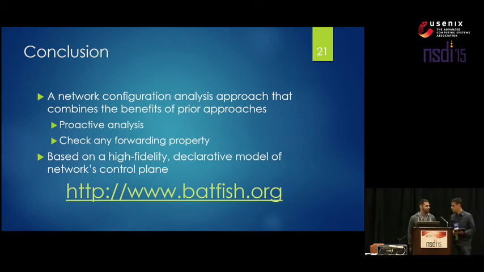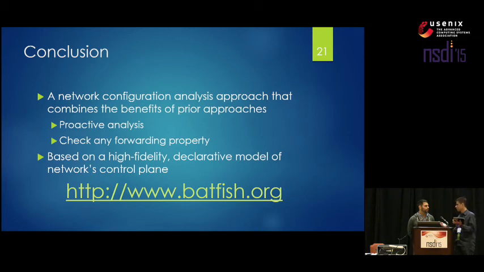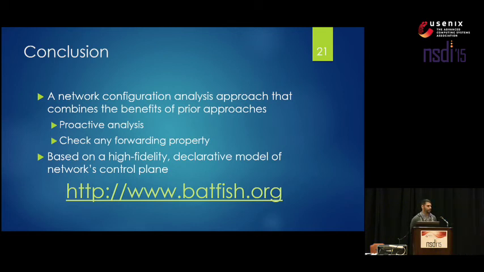Question from the audience: You create models of the data plane from the configurations, but Cisco and Arista may have slightly different interpretations of protocol specifications. Did you find instances where this could be a problem? Response: Yes, this is something we found pretty often. An egregious example is that Cisco and Juniper implement completely different BGP path selection algorithms — they have the same results in many cases but you can certainly contrive cases where that would be a problem. Even between Cisco and Arista there are different defaults. The solution is to use tricks to identify exactly which language something was written in, know what the defaults are, and have that implemented in the conversion to the unified format.